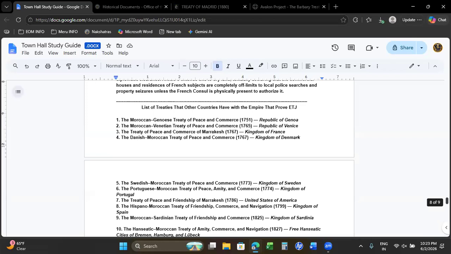So remember how it goes, right? Any subject of Morocco who has been naturalized in a foreign country must choose the entire submission to the laws of the empire. So it's important to us because it gives us the ability to repatriate back to Mother Morocco, to then reestablish our true divine national identity that was once obsolete and without effect, no effect to enforce laws. Because no black man or Negro is going to be enforcing their own laws. They can enforce the white man's laws as a protege, but you won't be enforcing your own laws as a Moroccan. You can't, with the status of a black man, enforce Moroccan laws. It doesn't work that way. You must choose the entire submission.